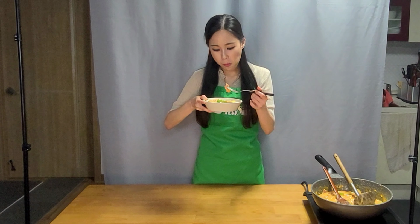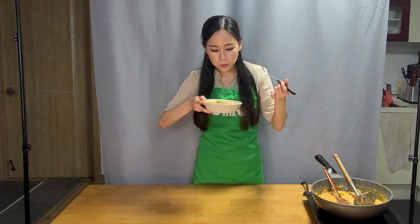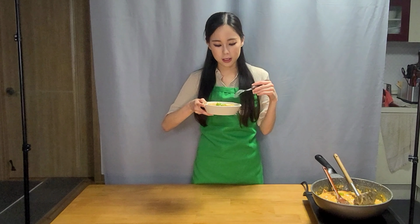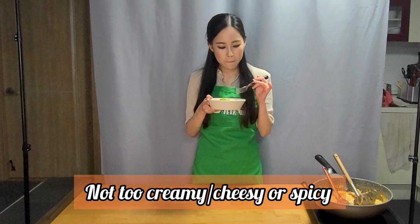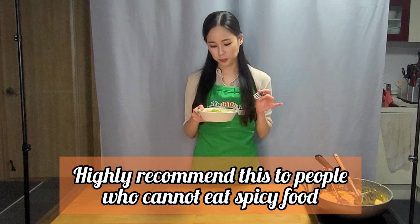Oh my gosh, this is great. This is actually better than the spicy sauce and the cream sauce. Obviously, because it's in the middle. Mmm. I actually like this, only because it's not too creamy. There's a little bit of kick in it, but it's not so bad. Because I'm really bad with spicy food from time to time. Like on that day, but I think I can have this all day, all day.